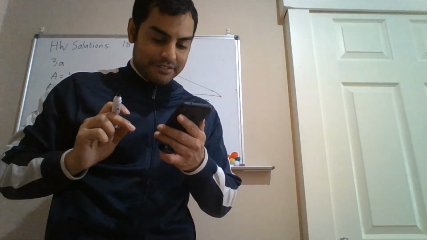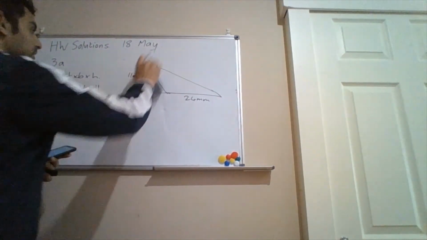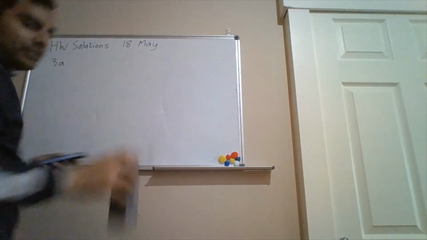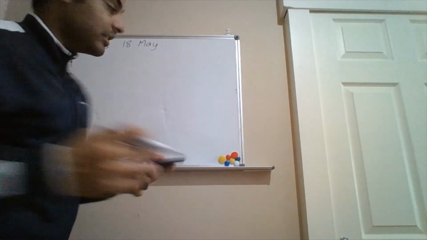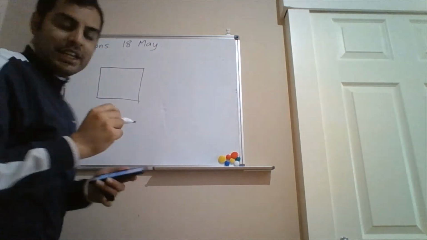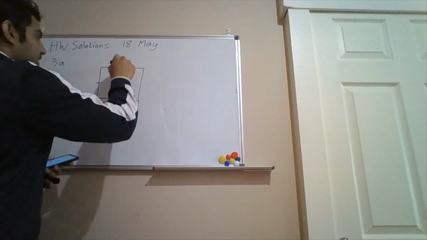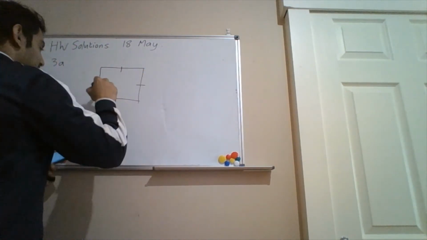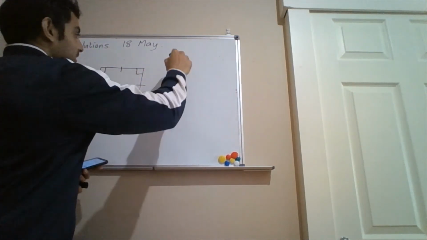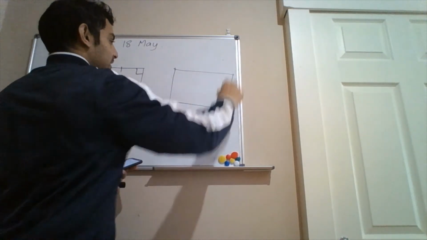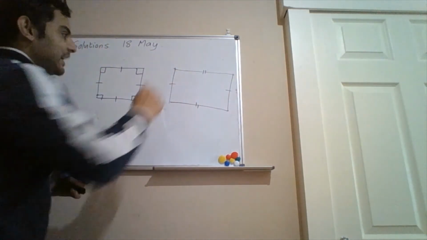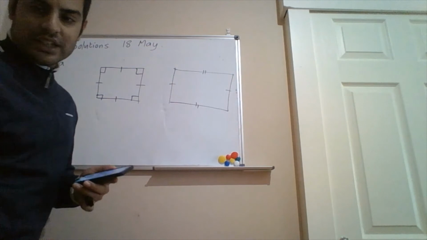Next question, we have a square. How do we know it's a square? Why can't it be a rectangle? Firstly, you can see that it looks squarish. But the specific labels tell us the 4 sides are equal and the 4 corners are 90 degrees. If it was a rectangle, they would have this side and this side equal, and this side and this side equal, but all 4 of them would not be equal.